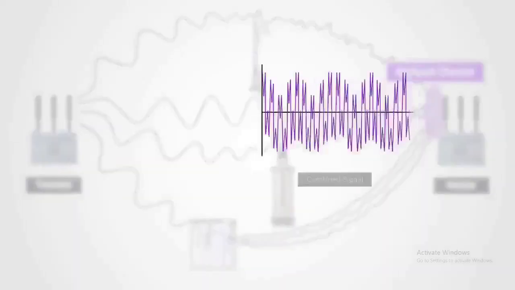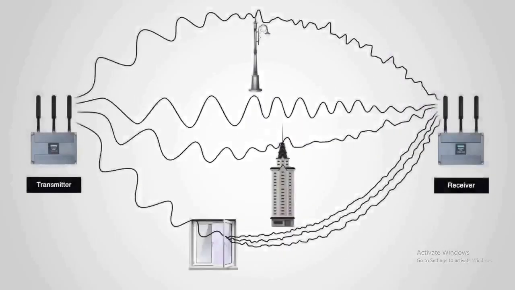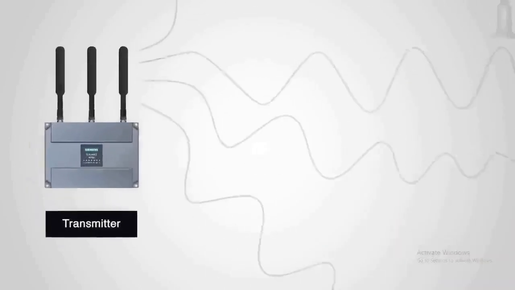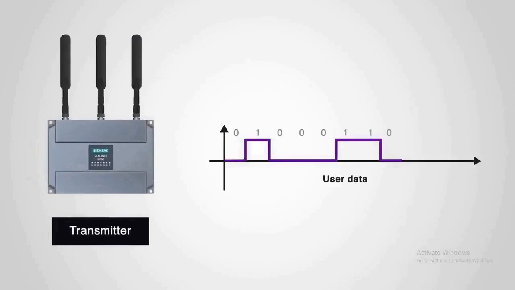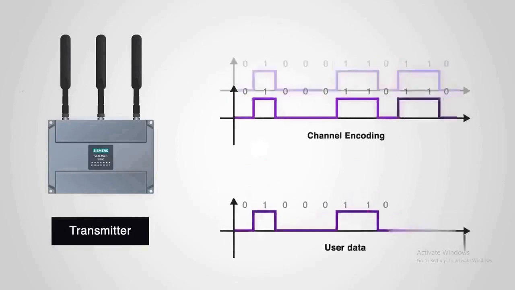This multipath channel's combined signal is now distorted and mixed, and must be decoded by the receiver to read the data generated. This is not easily accomplished since the received signal contains a lot of unwanted abnormalities. So to make the receiver's job easier, we add some additional steps before transmission. Before sending any data, the transmitting components perform encoding. This encoding operation appends additional bits to the message, which makes the data recovery at the receiver much simpler.